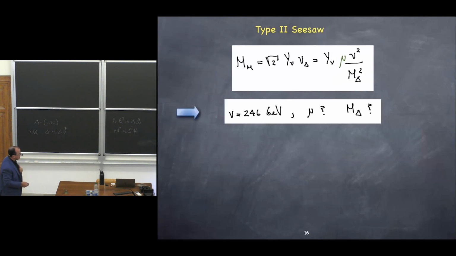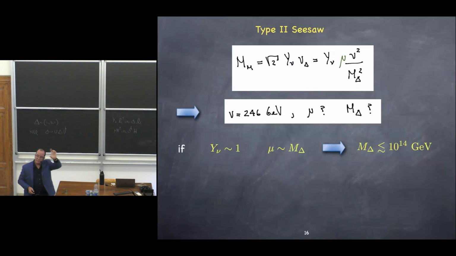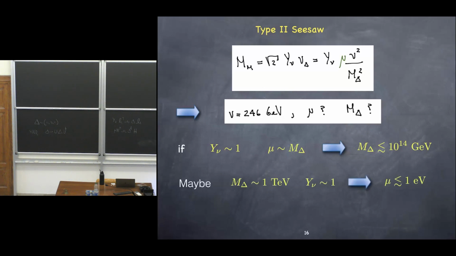You can realize that maybe if the Yukawa coupling is order 1 and the mu parameter is of the order of the mass of the Higgs, you will get very depressed. Because if this is the case, the mass of this new Higgs is very, very high. And then you start getting depressed, because we don't have any experiment to go to this energy and test it, okay? But since the theory doesn't predict, maybe this new Higgs is at the TeV scale, and the mu parameter is small.